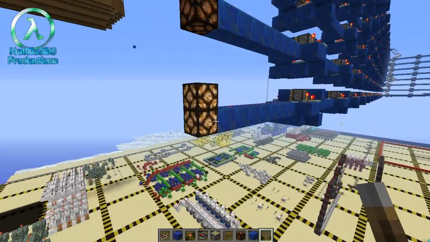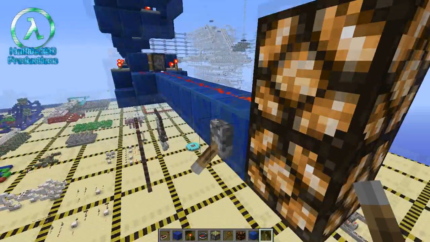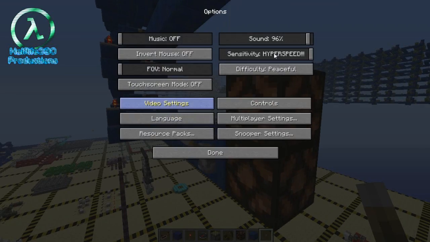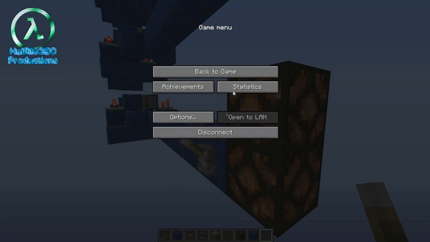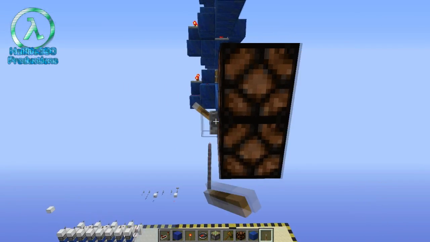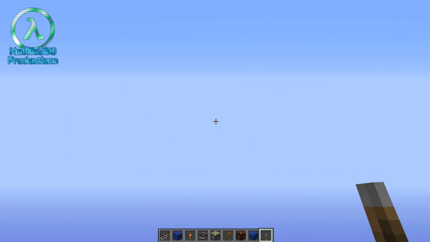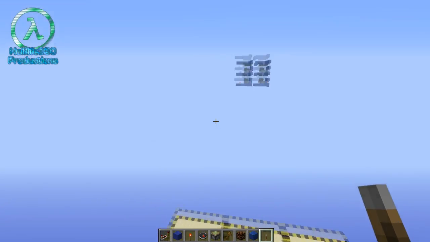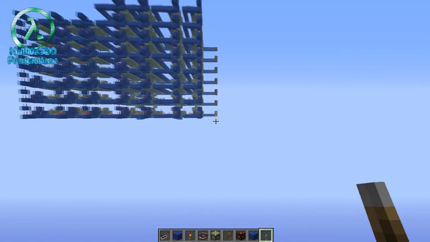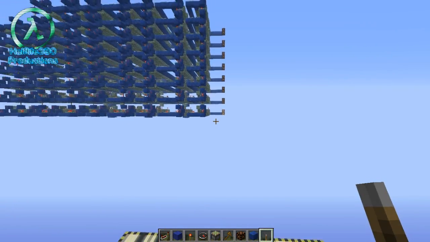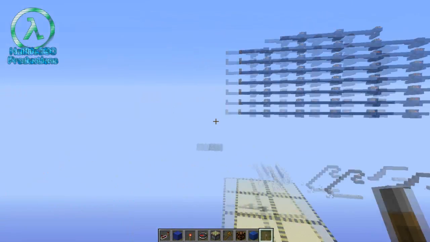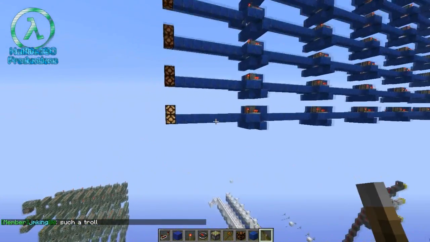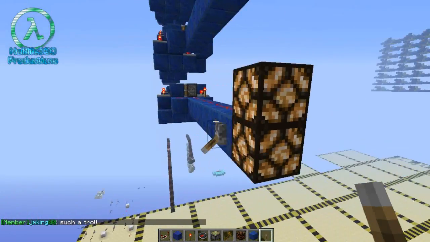Oh yeah, I'm just going to do a quick speed test on how fast it goes around this bus, and I'm really lagging at the moment, so I'm going to have to turn my render distance down. Right, so if I turn that on, by the time I actually load the chunk, the thing over there will already be on, I guarantee you. See, look, already on. It takes about 2 to 4 seconds to get from one side all the way to the other, which is very fast for this anyhow.